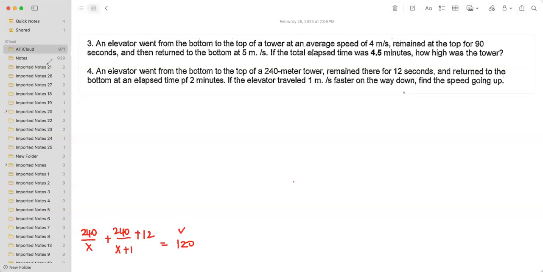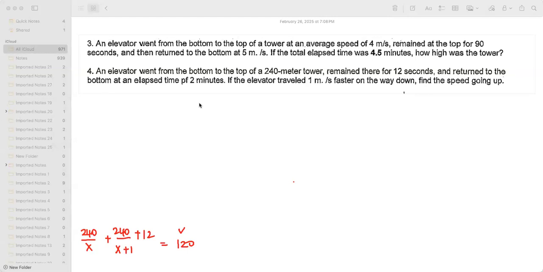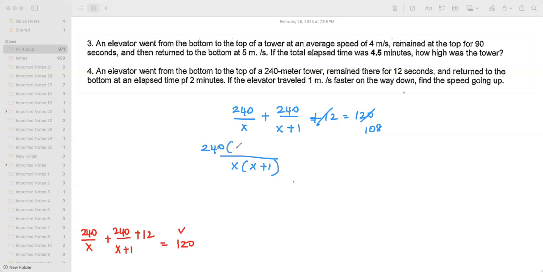Miss Priya, can I try? Yeah, you can try. Go ahead. You want to try it on the board or you want me to write it? Could you write it? Sure. After you get the common denominator for the fraction, first you have to subtract the 12 on each side and get the two fractions. The sum is 108. Then after you find the common denominator of x by x plus 1, you get 480x plus 240. Where did you get that 480? Because you have to do 240 times x plus 1 plus 240 times x. Oh, you skipped this. Okay, I got it. 480x plus 240 will be equal to 108 times x times x plus 1.